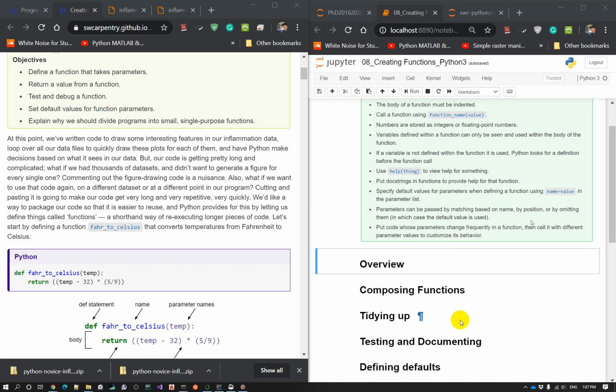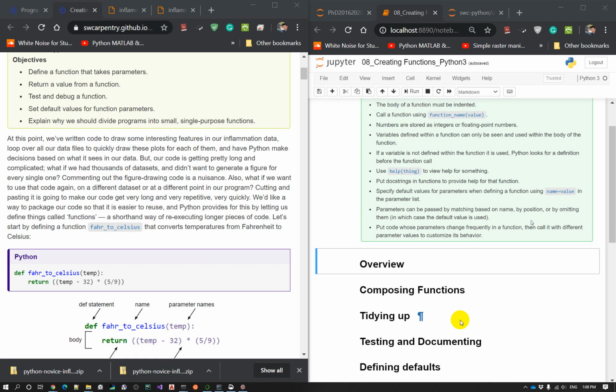But we have an issue: the code is getting pretty long and more complicated, especially if we had thousands of data sets and we didn't want to generate a figure for every single one.